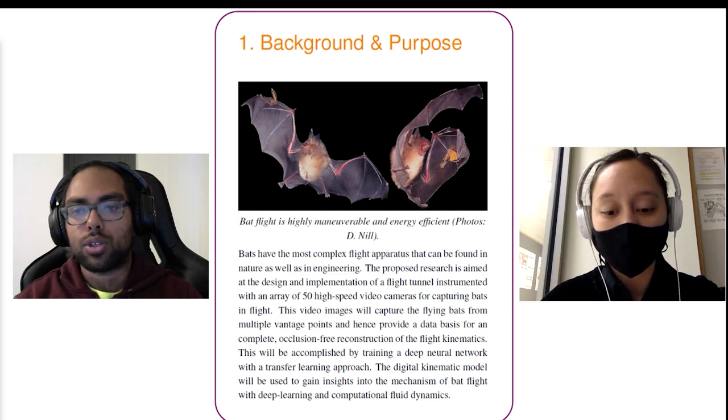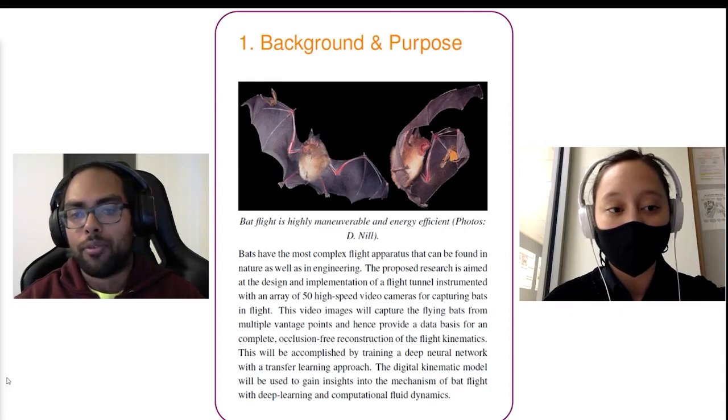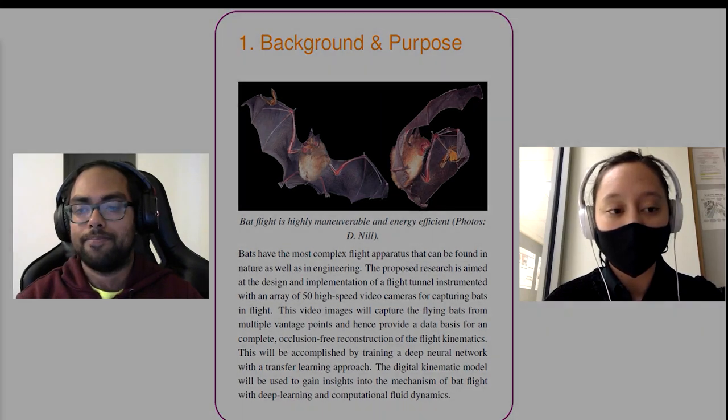In order to achieve this goal, we have broken up our project into 4 specific aims: building a flight tunnel with an array of 50 high-speed video cameras, obtaining a data acquisition/storage system, processing our video data with image segmentation, and tracking landmark features on bats. The camera tunnel array, when completed and tested, will be shipped over to Brunei, in the island of Borneo, where there are at least 100 different bat species to obtain data from.